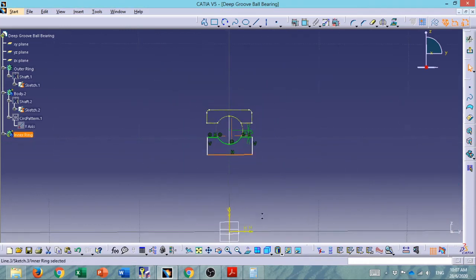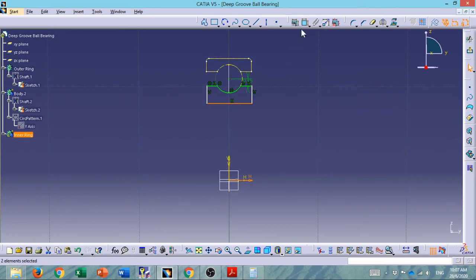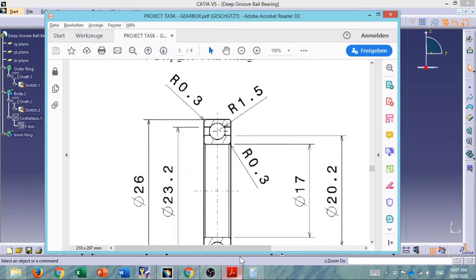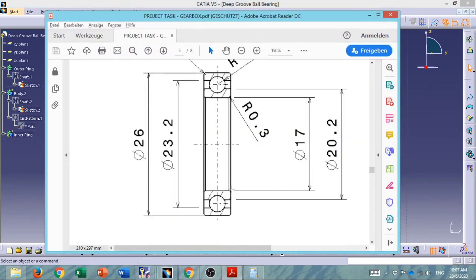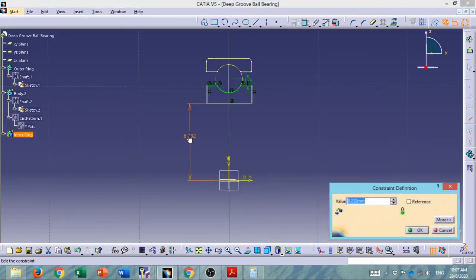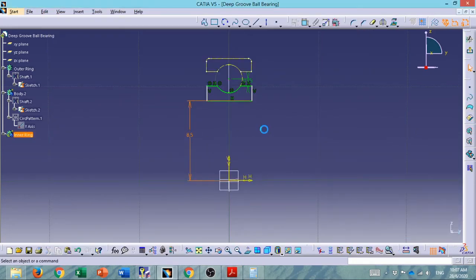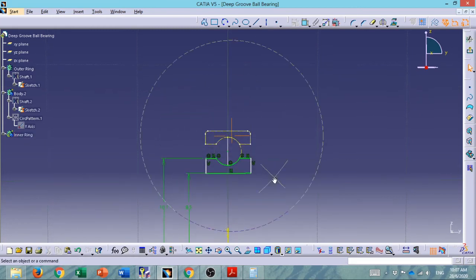And then we do the measurement between these two lines. According to the drawing, this dimension should be 17 divided by 2, and this should be 10.1. Because we already defined it here, we don't need to define it again, so we delete it there.